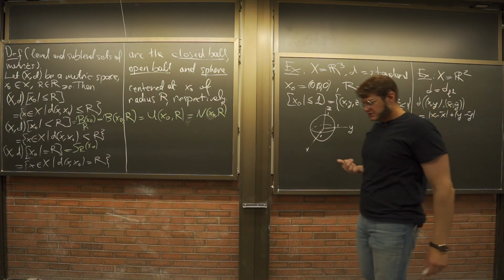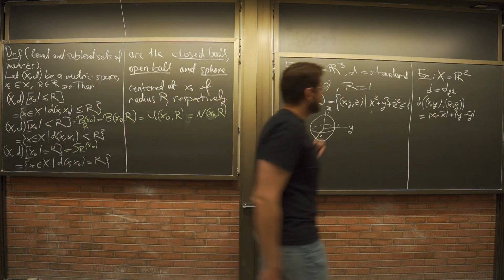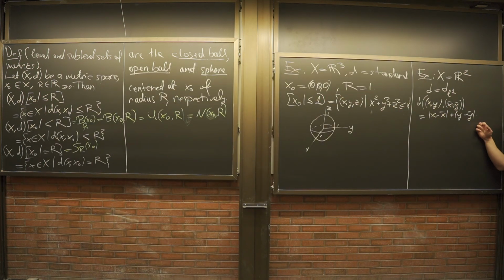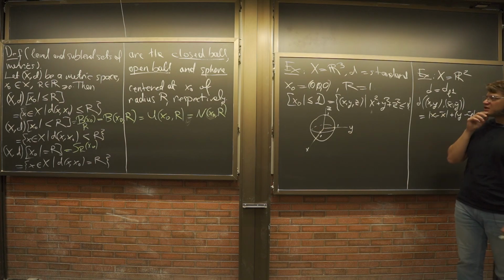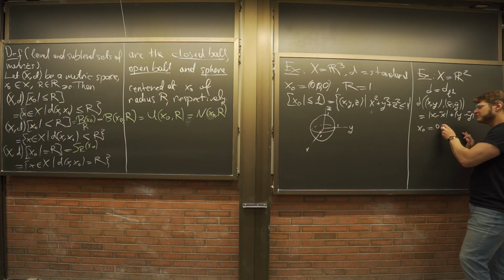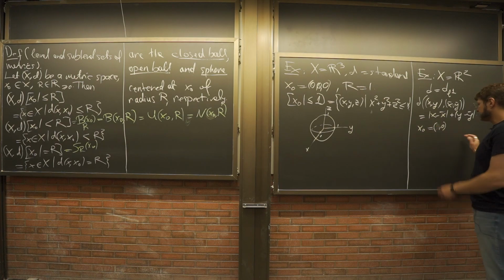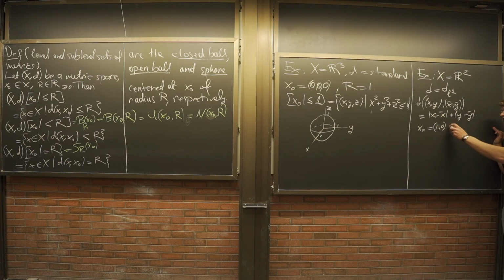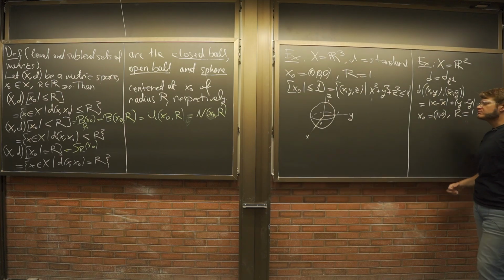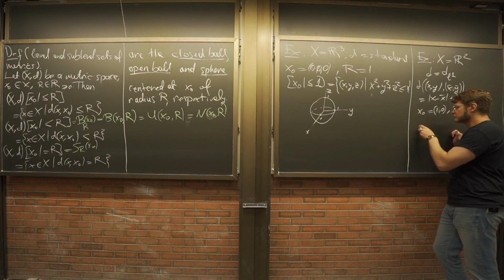This metric is induced by a norm. We didn't prove it, but this L1 norm is a norm that you can assume for the midterm. And so it's a metric. But when you think about it, what is, for instance, the unit open ball? Let's say my x0 is, again, 0, 0. For a change, maybe we can do 1, 0, actually. And let's say r is 1. And let's say that I'm trying to find the open ball centered at this point of radius 1. So that I would write like this.